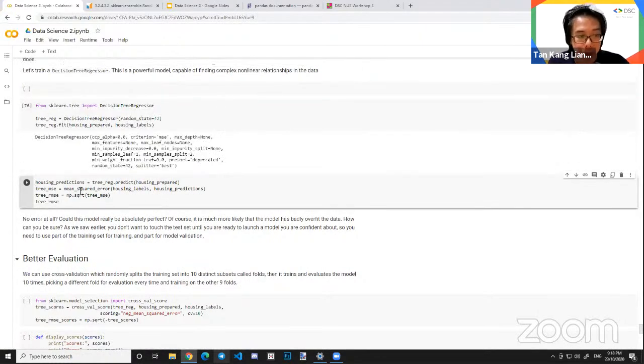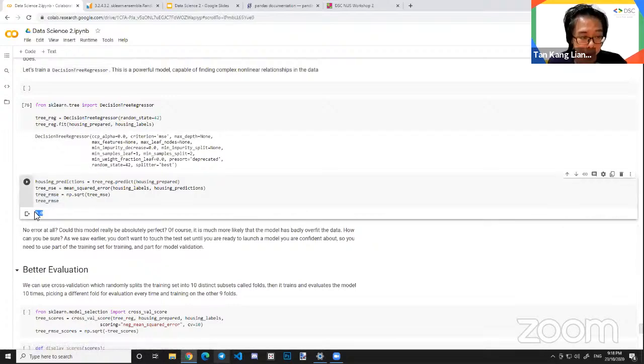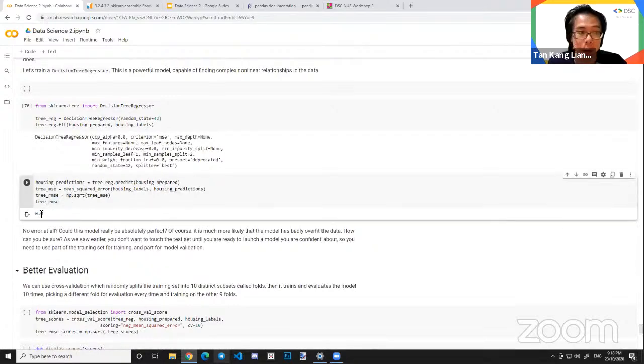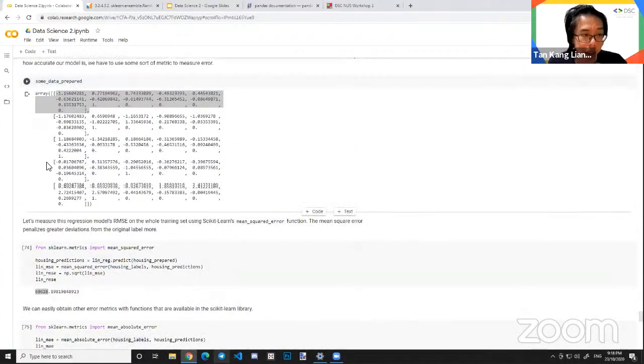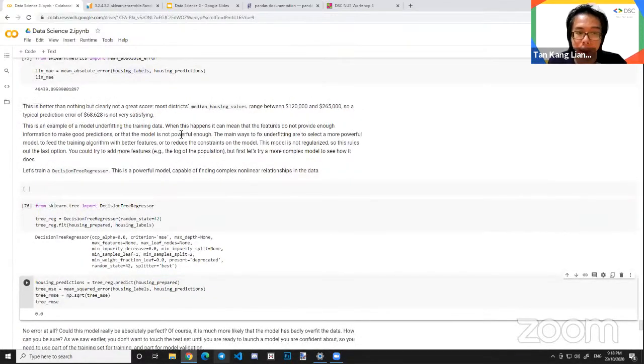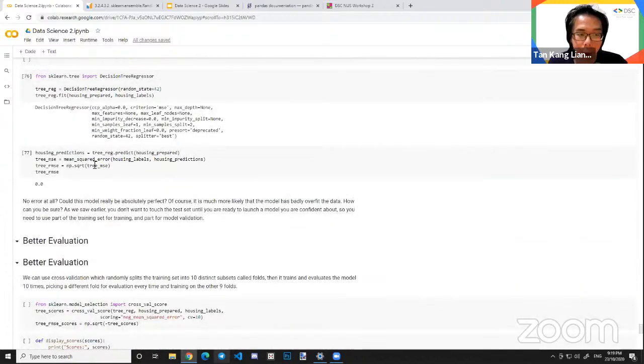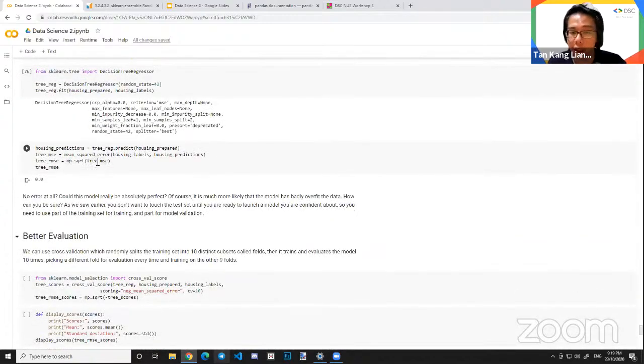Now we're using mean square error, and we'll calculate the error for the tree. You can see that this error is actually 0. Compared to 68K, it seems like a huge improvement. But notice that the previous problem we encountered is when the model underfits the training data. Our model wasn't strong enough to handle all the features that we fed it, or it could mean that the features are not representative of our data, and we can't actually use the features that well. This is the opposite case, where our model has badly overfit the data.